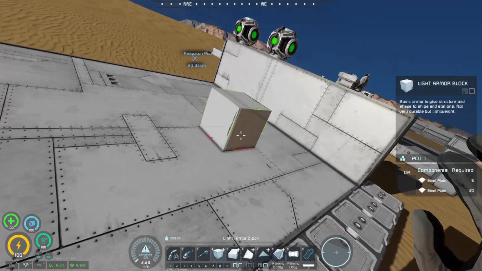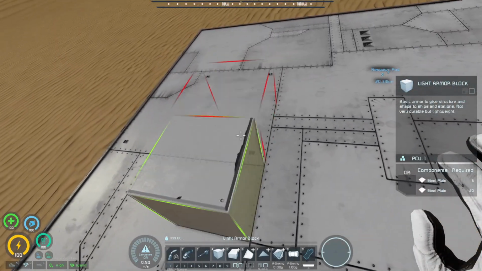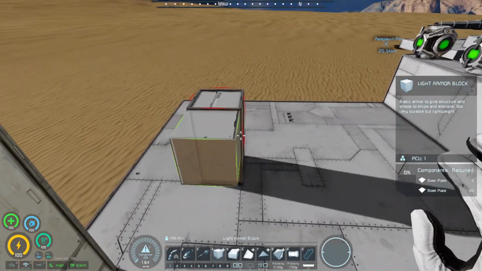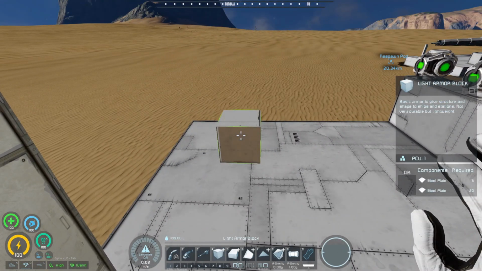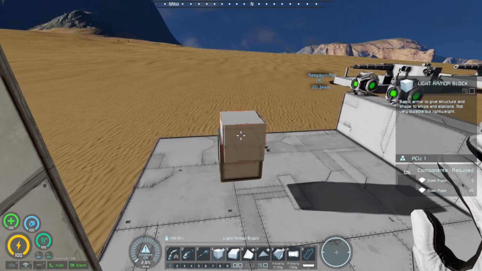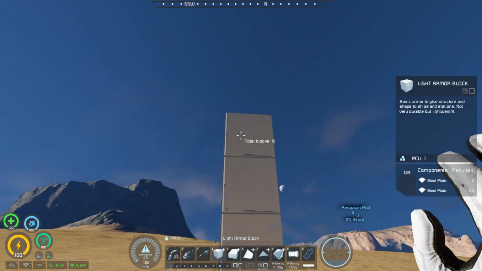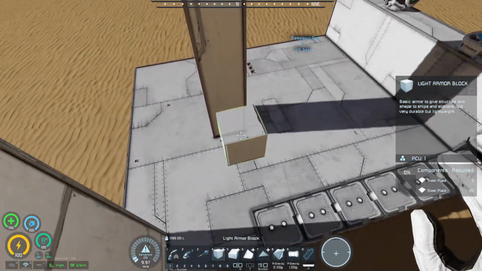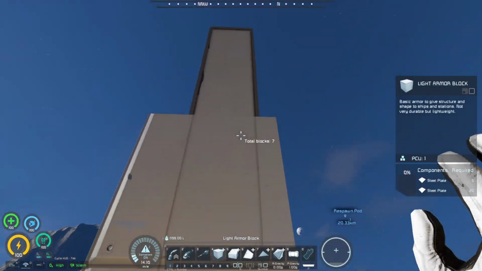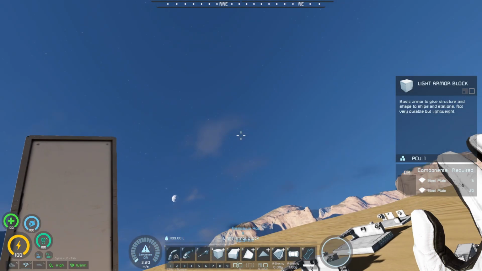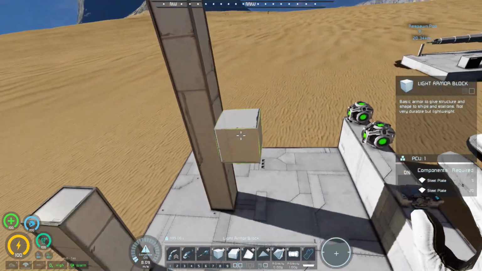Basically, I've been testing it a little bit, and if I make a random grid like so and build upwards from here, let's just say 10 blocks up. Actually, that's 11, so we're gonna remove the top one.